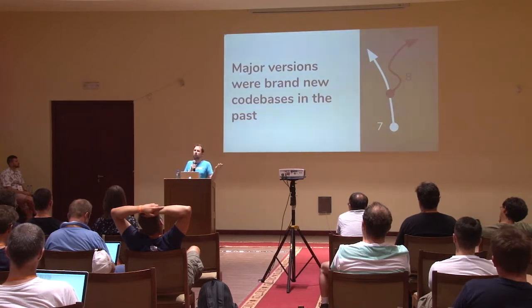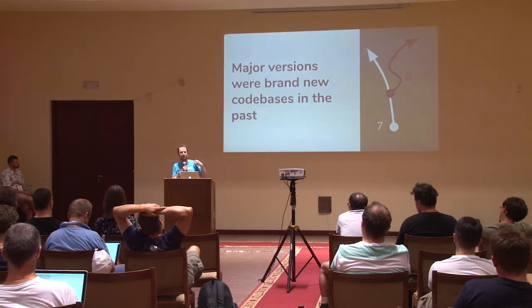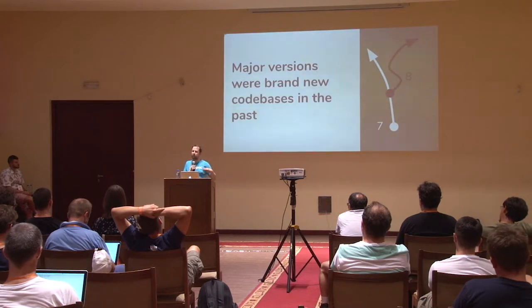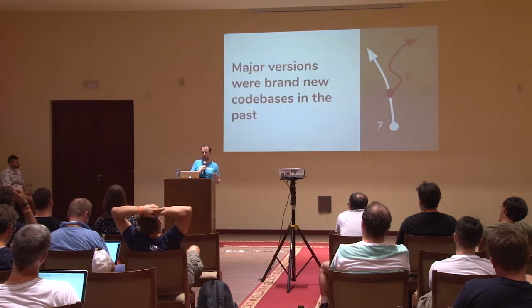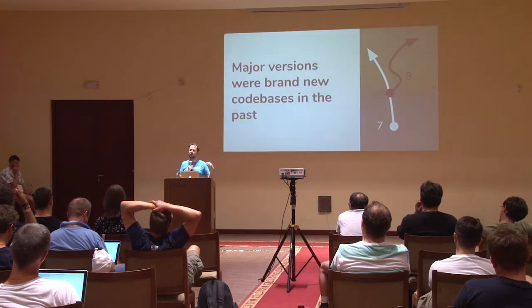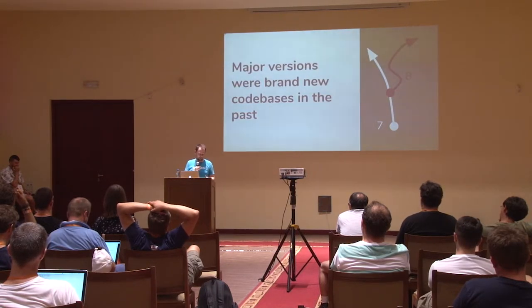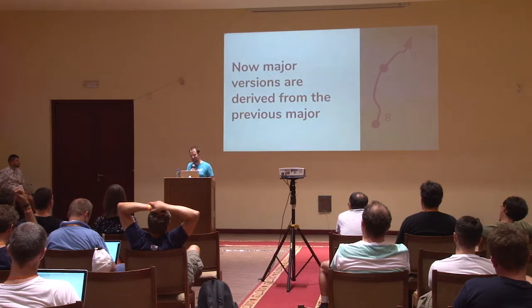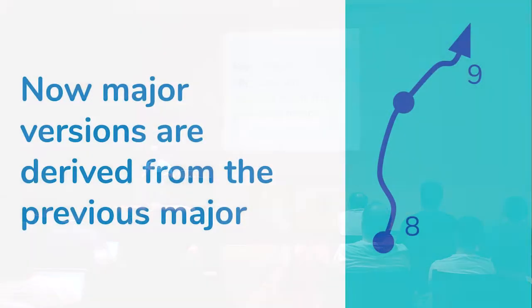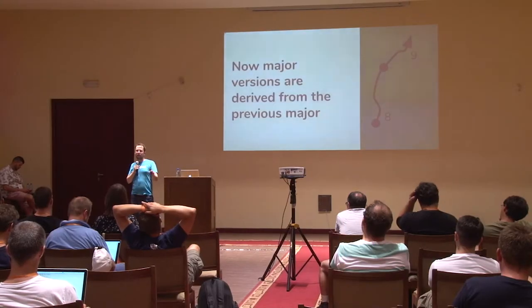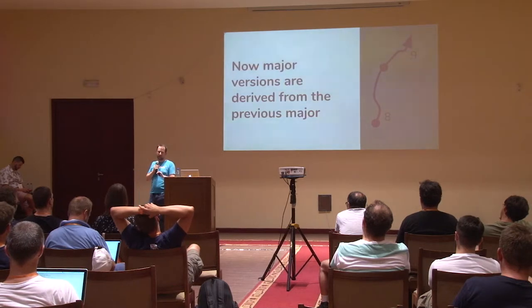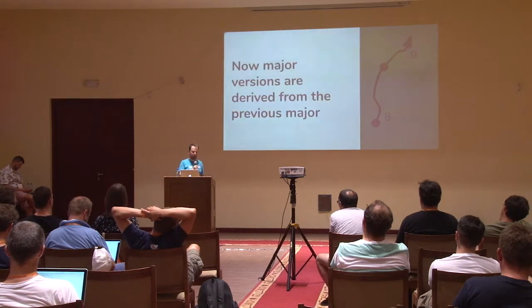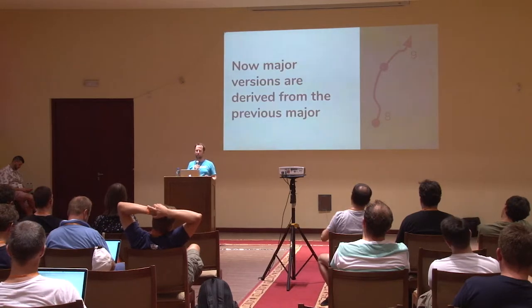And for users, they didn't know when Drupal 8 is going to land. They got a release that was far ahead from Drupal 7. That was a pain to move to, etc. So it was both a pain for users and a pain for developers. So obviously, we didn't want to repeat that. So what we are doing with 9 is we derived that from the previous major version. We built Drupal 9 in Drupal 8. So if you keep up to date with Drupal 8 today, then you're gradually updating to Drupal 9, release by release. So we are building Drupal 9 in Drupal 8, not in a separate code base.